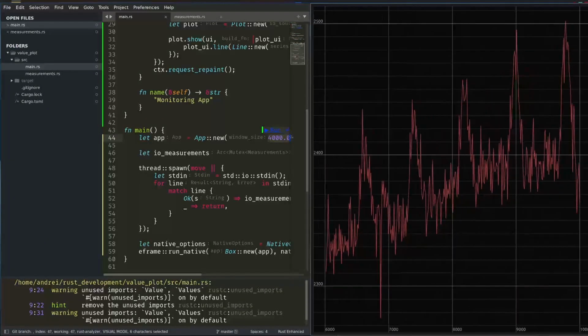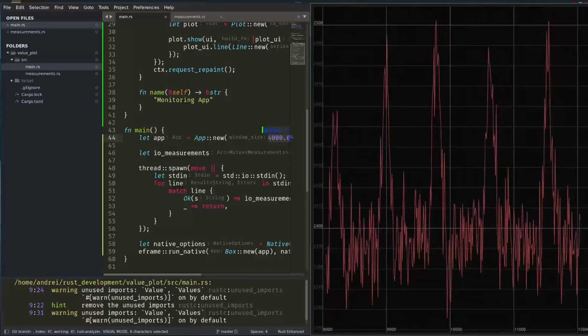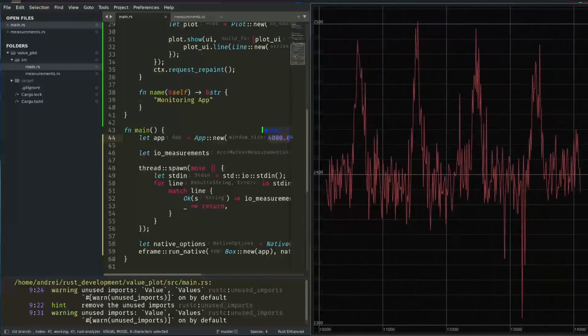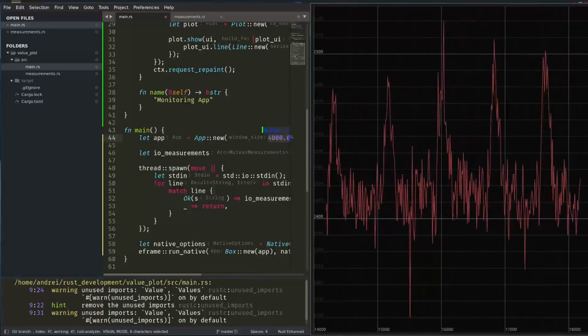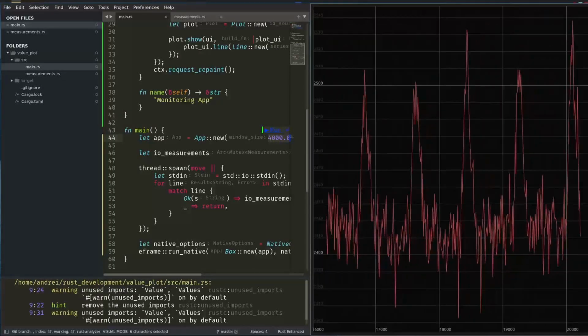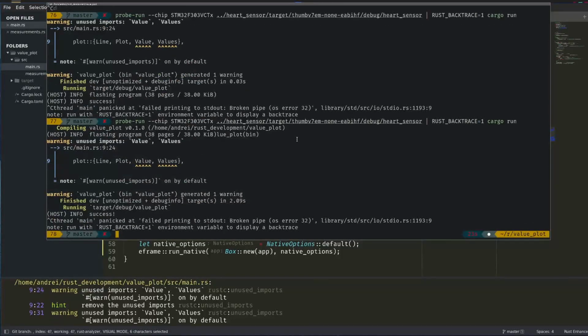A few things that are annoying, like you can see here, the scaling is a little bit too abrupt. I mean, it works, but it doesn't look pretty. And the other bit is I have a 4-second hard-coded value. I don't want to hard-code it. I want to do command line parsing. Command line parsing is usually done with the clap library, so I will add that to cargo.